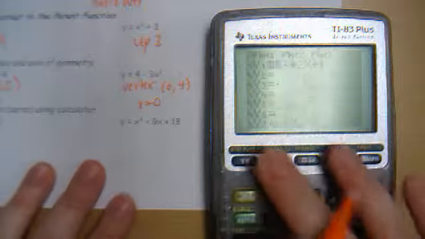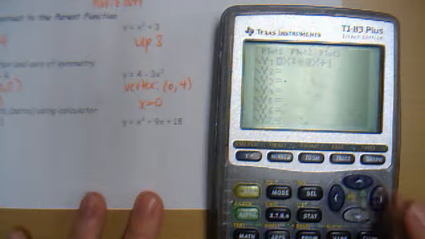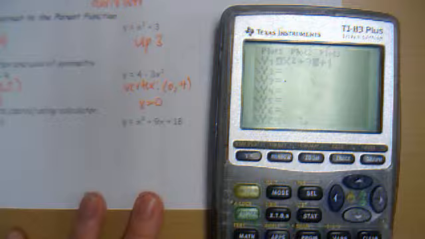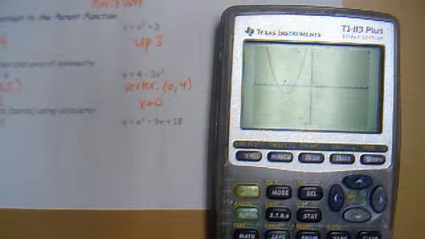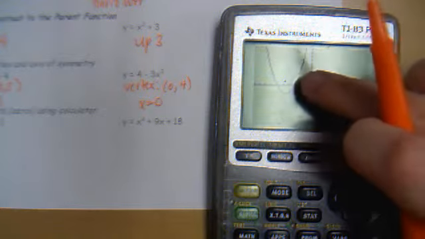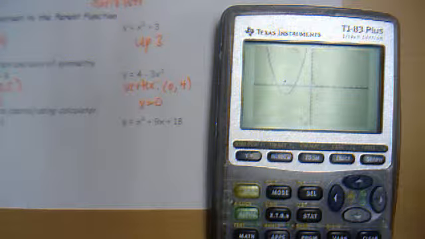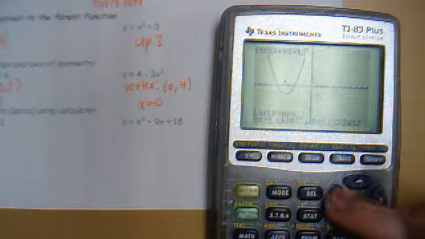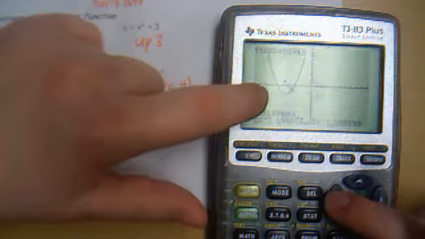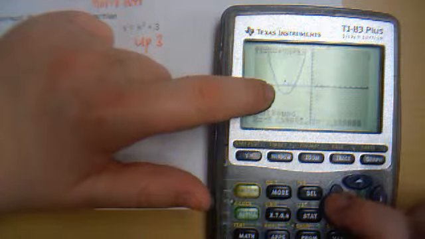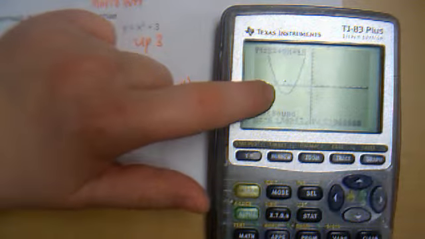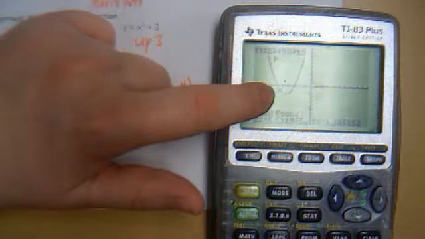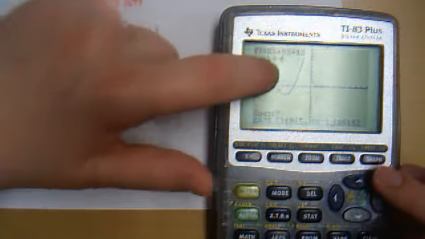So now let's look at this one. I have x squared plus 9x plus 18. If I graph it, how many times does it cross? It crosses 2 times. So second trace, 0. You have to do each one separately. So I'm going to do this left one first. If I go to the left of where it crosses, it's going to be just a little above. Hit enter. Go to the right. If we look, it surrounds that.